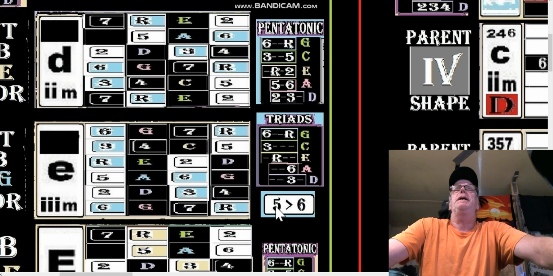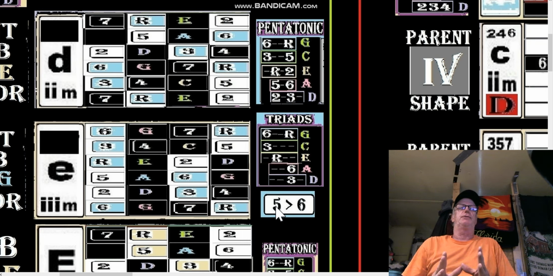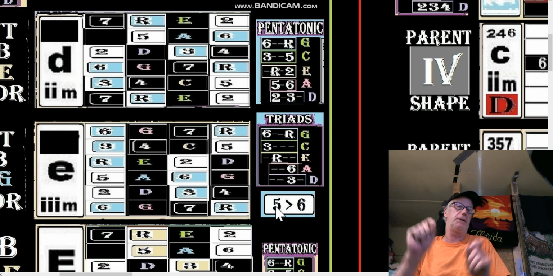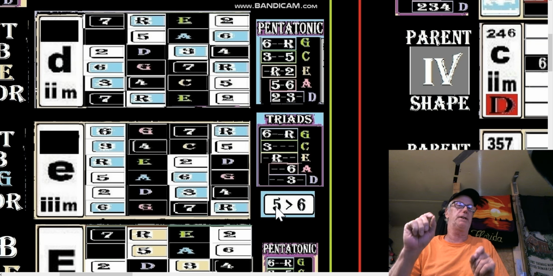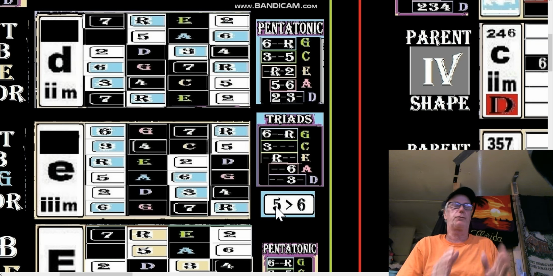So right here, the main trick, this is all you have to do. So you learn the string shapes. C is 3, 4, 5, G is 5, 6, 7 root, E is 7 root 2, A is, D is 2, 3, 4. So they're connected. The string shapes are connected by the same note because they're actually encaged, right? So C is 3, 4, 5, whereas G is 6, 7 root.